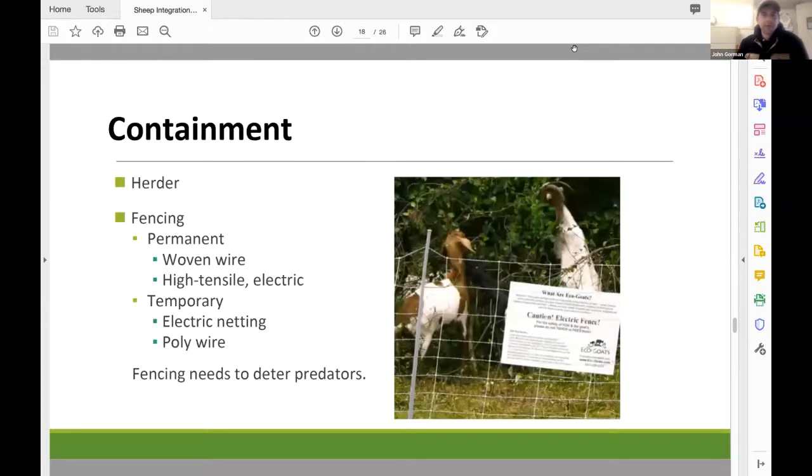So how do we actually go in and separate out certain acres in a vineyard for grazing under a dense mob of sheep? Well, as you see in the picture here, it's usually through a woven wire fence. You usually have a permanent fence, a deer fence around the vineyard, or even a smaller fence on the perimeter of a vineyard. And then in between the rows, a high tensile electric fence is set up as temporary fencing to ensure that the sheep are grazing exactly where you want them, and it can be moved depending on the management practice, so that you have a more dense mob, and also you're able to deter predators from coming inside where the sheep are grazing.